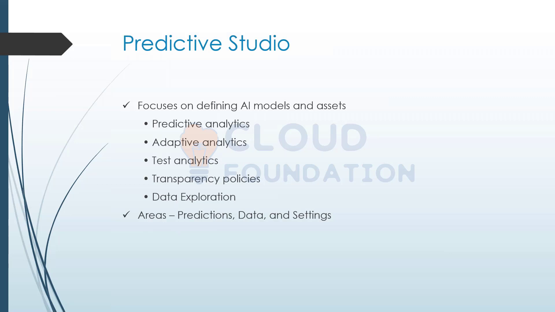In Prediction Studio you can build your own models — text categorization and extraction models — and if required, you can build a model in any other language and have it implemented in Pega using the PMML model type. This is exclusively for data scientists. Unless your application involves AI flavors, you wouldn't need to work on Prediction Studio. These are the new studios, each designated for their respective set of people.